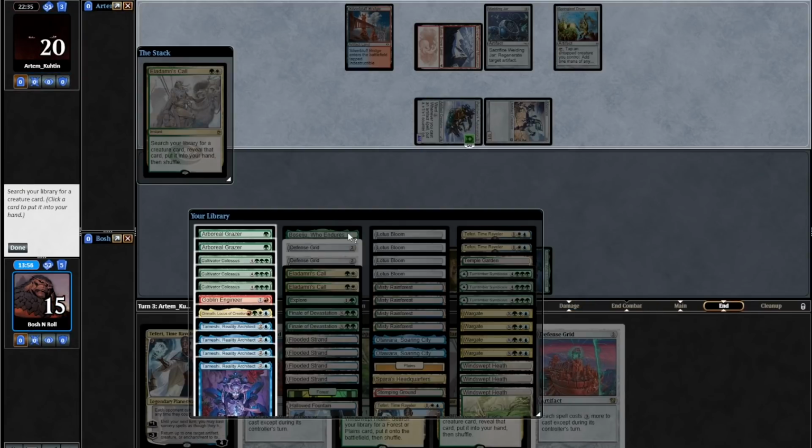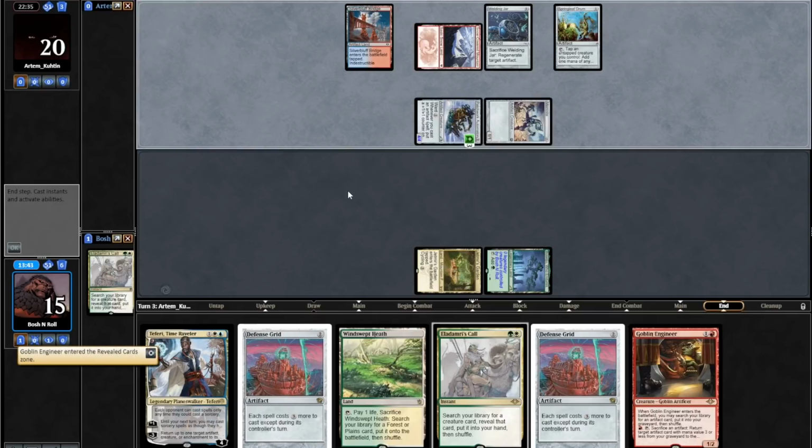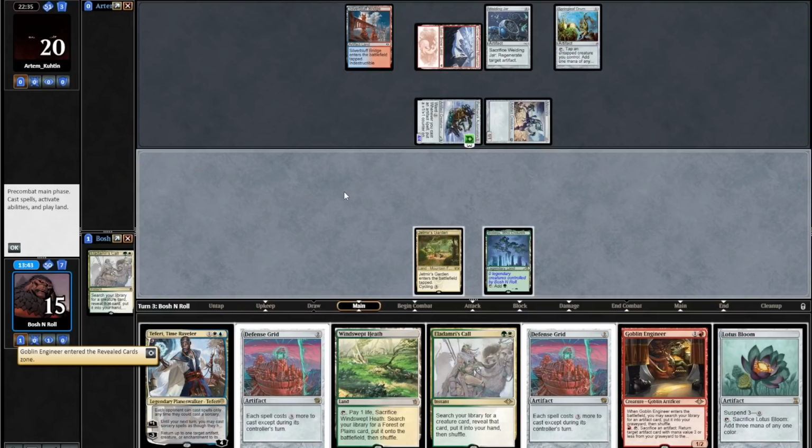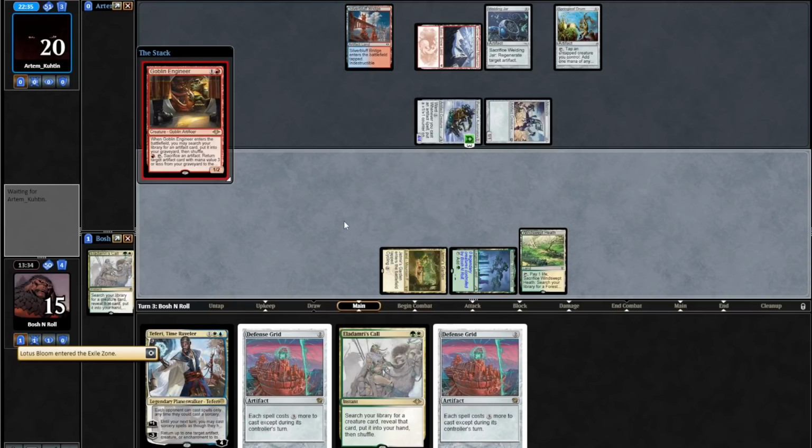Not today. Okay, I think I want Engineer, because that can chump block. Yeah, I'm going to get Engineer. I have the mana to cast it, and it can chump. There's that. Right on time. Spend Lotus Bloom. Play Engineer. I even actually have artifacts in the deck now for the Welder part of the Engineer.